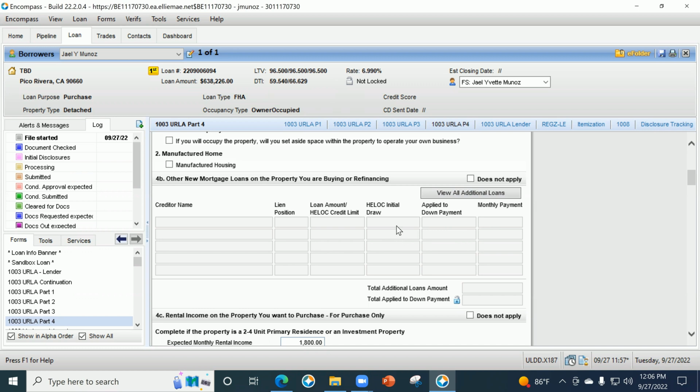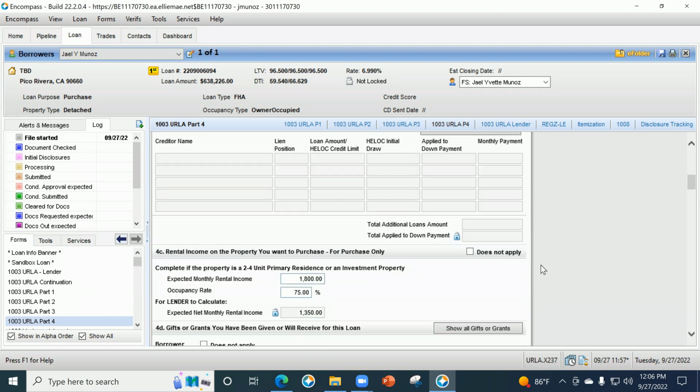We've had people that do it, that either have a HELOC being pulled from another property so they could buy this property. We had somebody that did that and she did not disclose it because it didn't show up in her credit. But guess what, guys? It's going to show up on the LQI. So just have them be honest and we can add them in the credits. If it's not, then, does not apply.